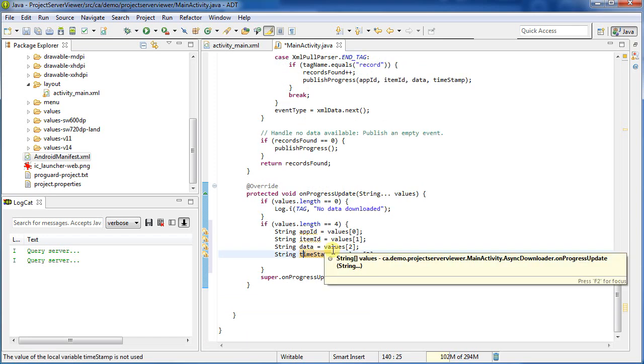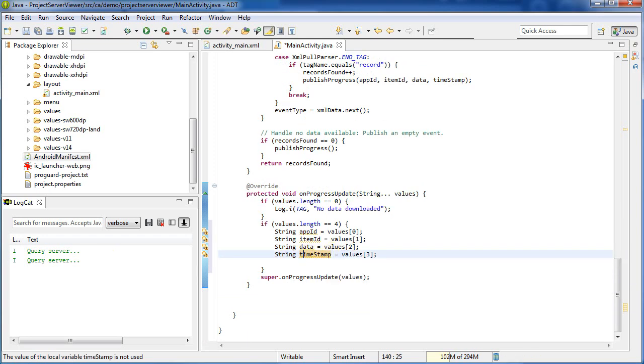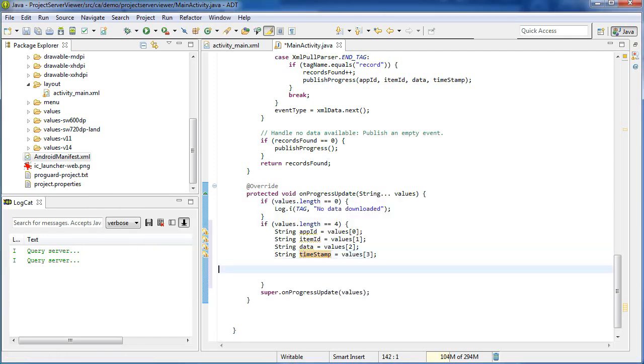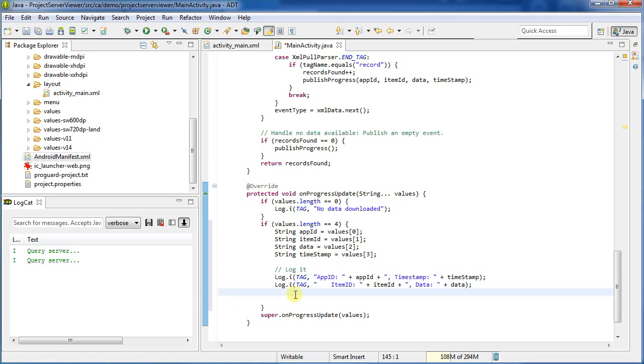Now I can do anything I like with it, anything at all. So let's start off by logging it. So the log, again copied over, just 2 straight up log statements. First one, I'm going to put the app ID and the timestamp. This is going to be kind of long and uninteresting, so it's going to go on one line. Indented from that, I'm going to put on the second line the item ID here. So let's just prove that this works so far.